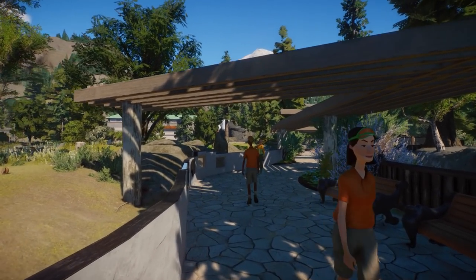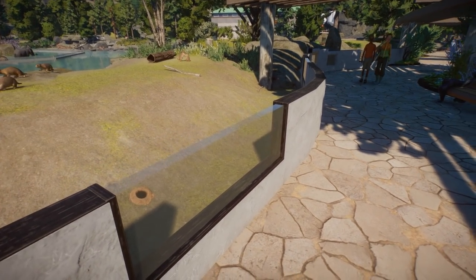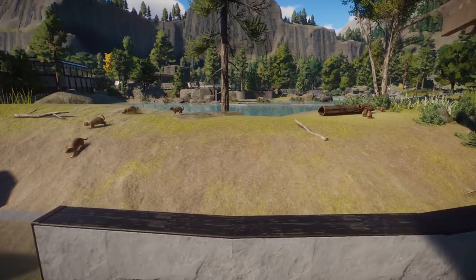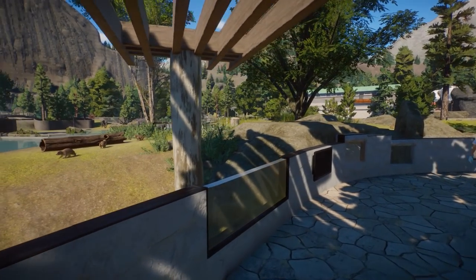And now we go over here. You can see all these little viewing galleries we have for kids. This is mainly for kids, from the size of the adults. They can always look above this, but the kids definitely need to see the babies. And we go over here.